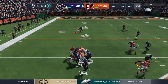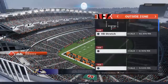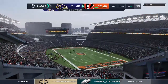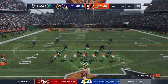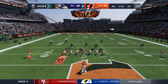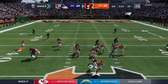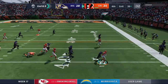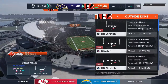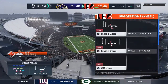Mixon with a 1st down carry. And this winds up a pickup of 2, maybe 2.5 to about the 39. He's brought down. Ravens going to use their 3rd and final timeout on the pickup, as they'll stop it with just over 40 seconds to go in the game. Again, it's Mixon. And nothing doing. He's immediately taken down at the line of scrimmage. Marlin officially no gain on the play, and they're left with a 3rd and 8.